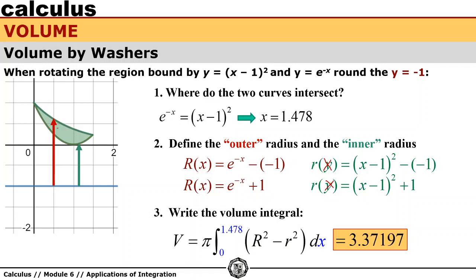And if you think about why that works, +1 would be the distance from the x-axis down to the blue line. Even though you're going down to -1, the distance is 1. Distance, remember, is always the absolute value, how far you are from 0. And this distance here is just represented by e to the negative x. So when you're getting your outer radius, it's just e to the negative x plus 1. But the thing that always works that I don't want you to forget is it's always the top minus the bottom. The top minus bottom.